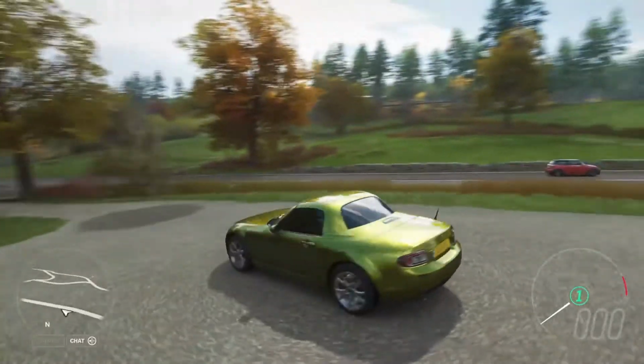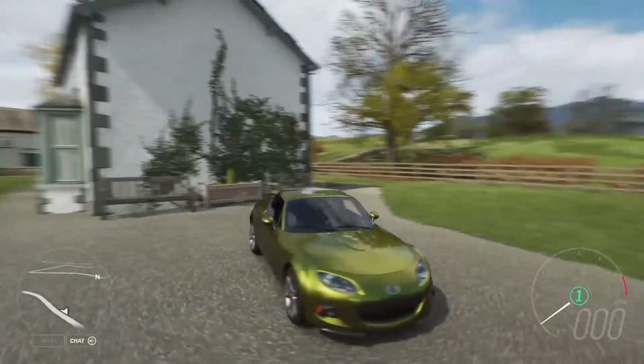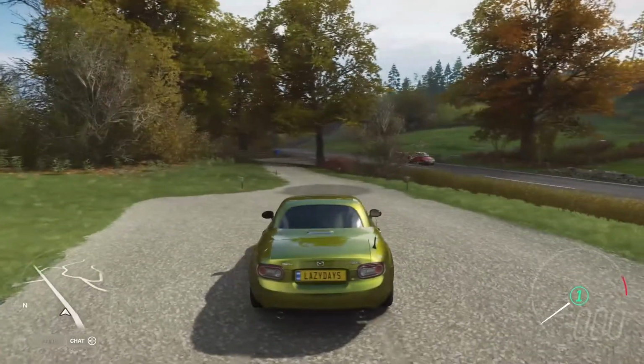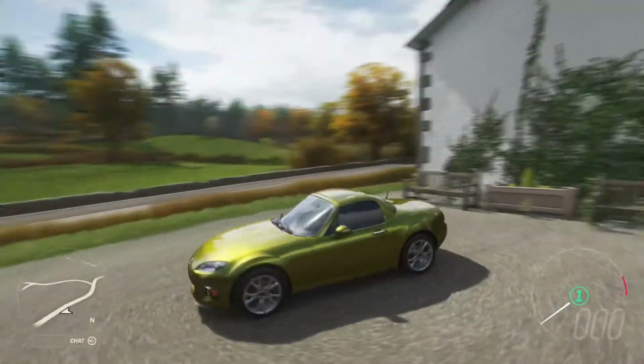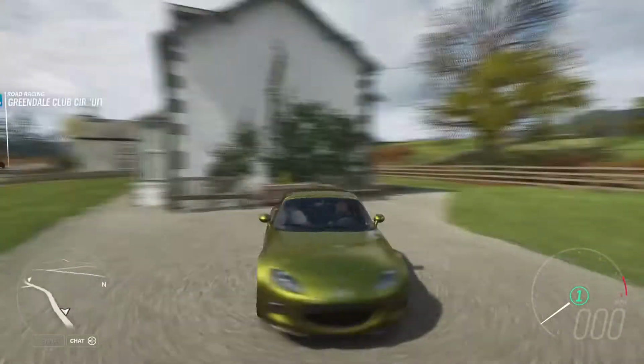What up? Lazy here as always, and in this episode, we're back on Forza Horizon 4 with this, the 2013 Mazda MX-5, or the Mazda Miata, wherever you're from. So, I feel like doing something dumb, so I'm going to twin turbo LS swap this thing and take it drifting. So, let's jump in and get this build started.